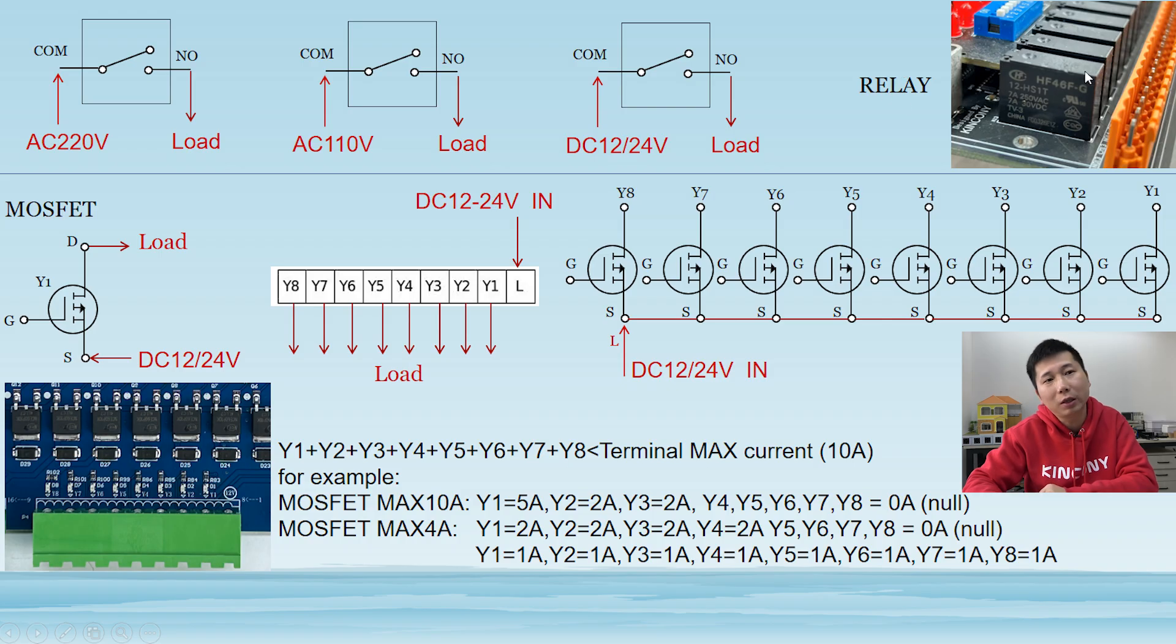Let's look at these two cases. The first is the relay, you can see, and maybe have some relay on your PCB board. And the relay is very easy, and maybe have a common and normal open and normal close. And the simplest you can see is that just use a common and normal open, so that we can contain this load on and off. So you can see, if you use a relay, you can import AC 220V to your load.